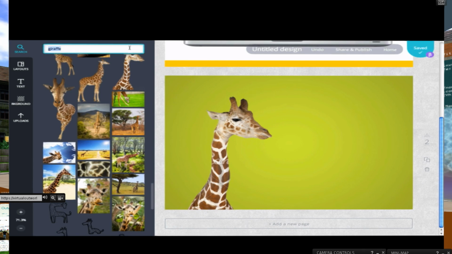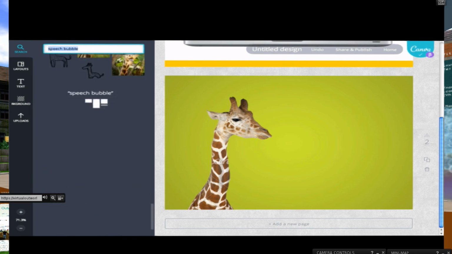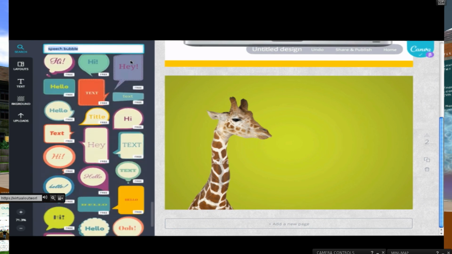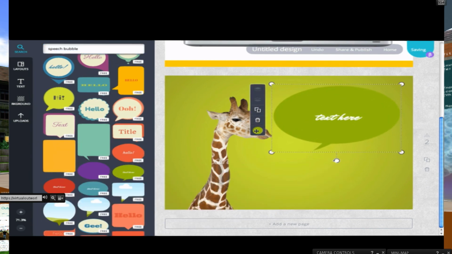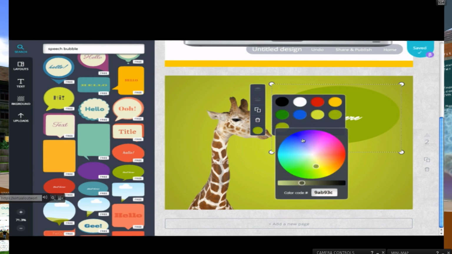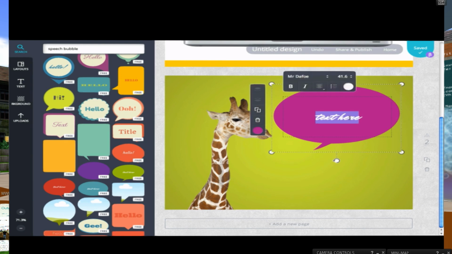Next, let's look for a speech bubble. I want to change the color for the speech bubble. I can edit and change text.